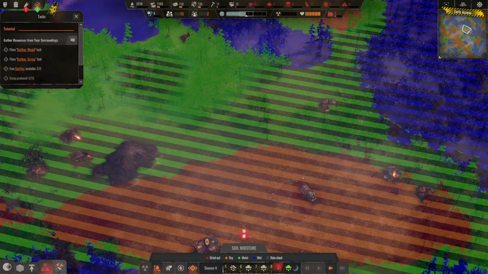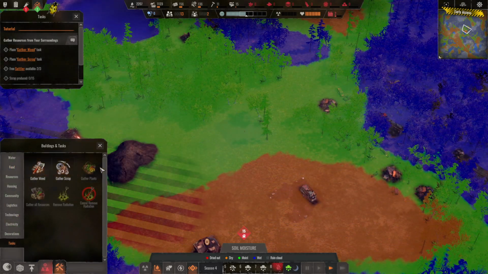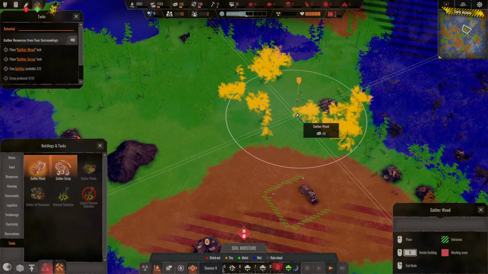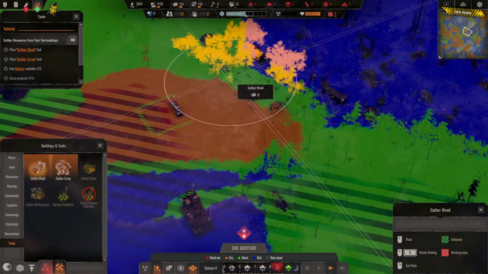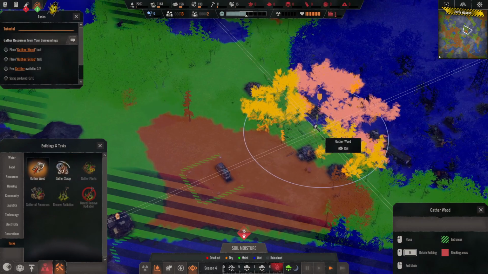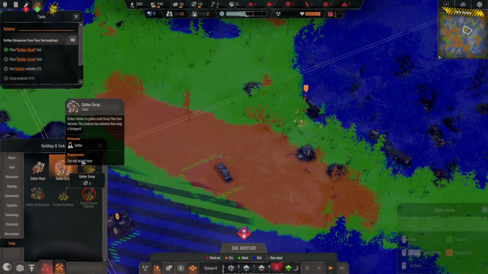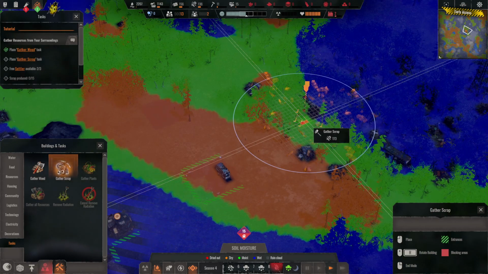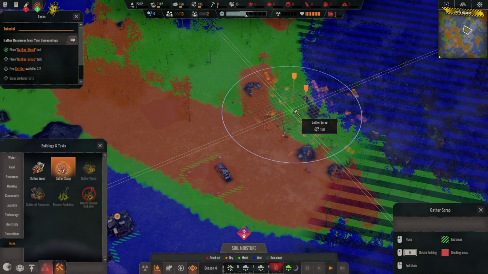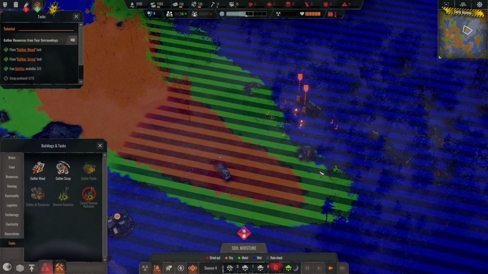So we have that done. Tasks, we are going to go... Oh, we don't have a gather all. Okay. Or yeah, we do, but we can't use it. Can we? Oh, no. All right, then. Okay, so I want to get rid of all the wood here because I will be building houses. And I will do the same with the scrap. I'll move it. So we can't get the big piles of scrap. So we'll empty this area as well.